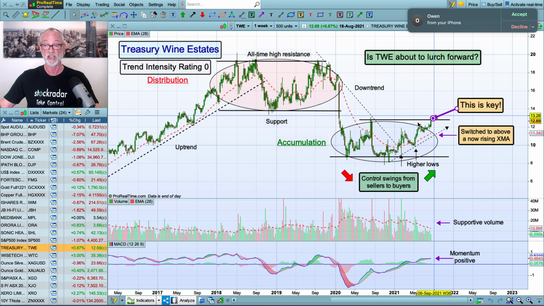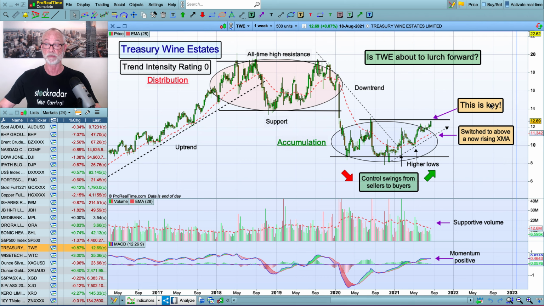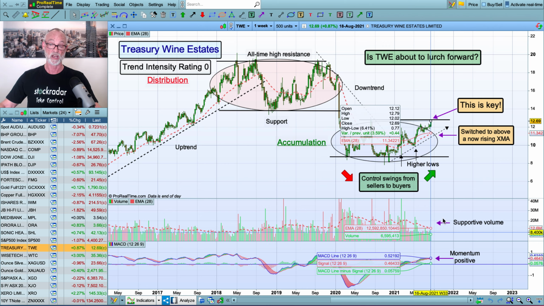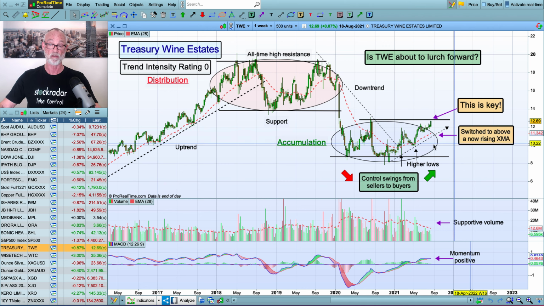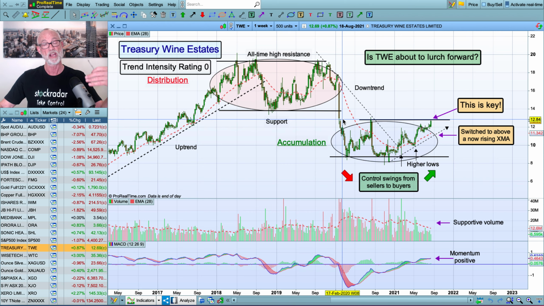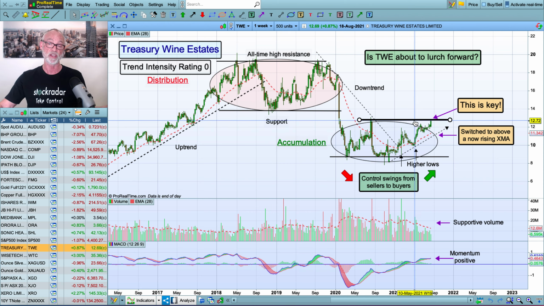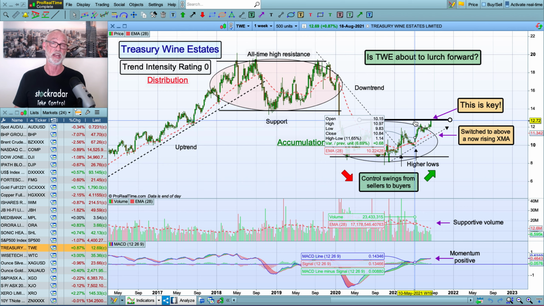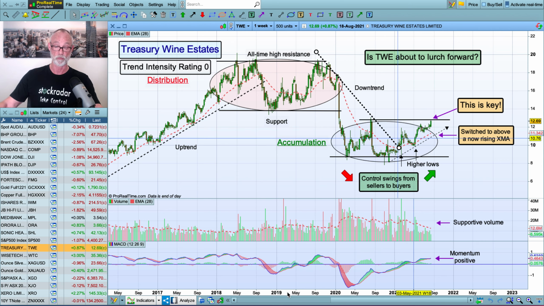So that's key. We'll have to wait and see what happens to that. But it's an interesting looking stock. All the ingredients are there. We can see a bit of volume starting to appear down here again. So it's switched to above and now rising moving average, which is good. So again, I just need the price. And whether we get another move like this or not, I don't know. All we do is we take the signal, we set our stop, and we follow it as far as it's going to go. So I think Treasury Wine Estates has had a tough time of late, but I think it's now starting to attract investors' interest a little bit more.